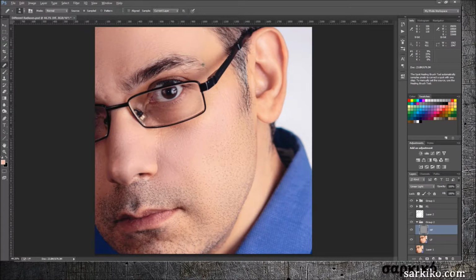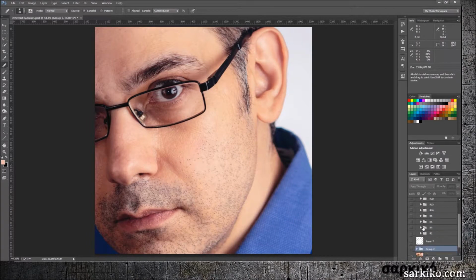Anyway, this is basically what you can do with high frequency separation. Notice as I'm changing stuff, the color stays the same. So I could get the texture from here where the color is completely different, and the color stays the same in the background. We're just changing the texture. So if we look at that again, that's a big difference between the two. And if I took more time, obviously we'd get something that looks better. But the whole point is, how do we figure out what we want the radius to be?